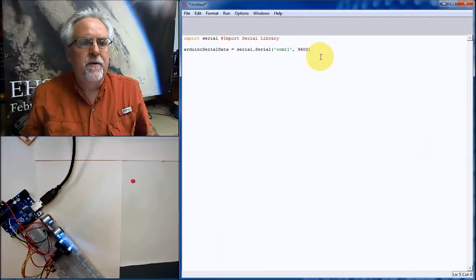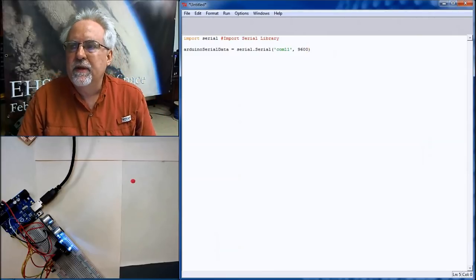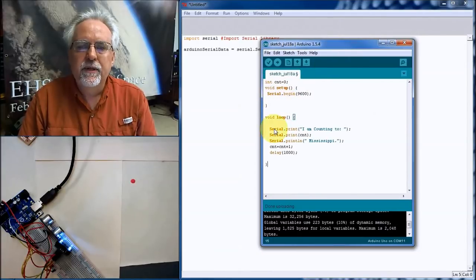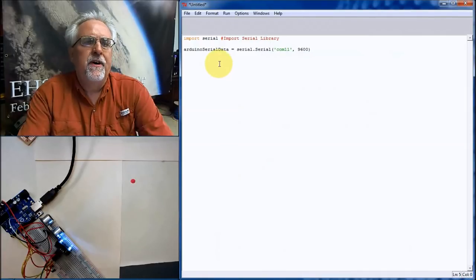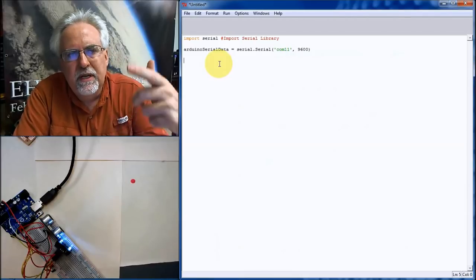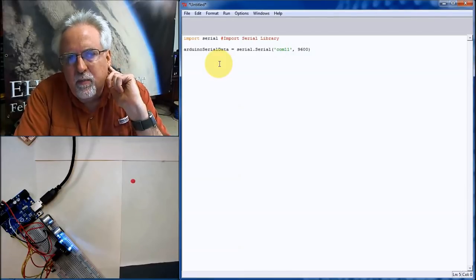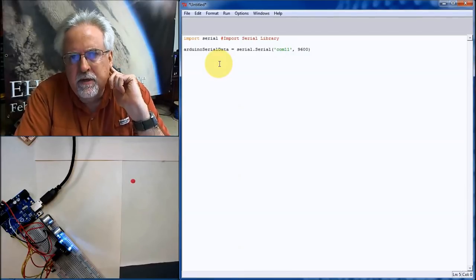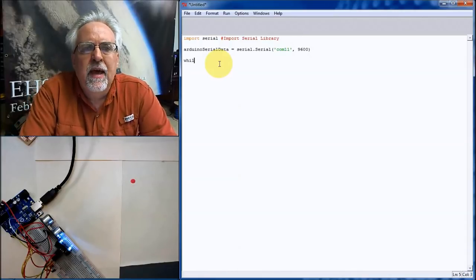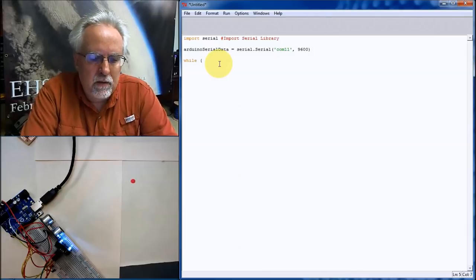Now, the other thing to notice is that when we are doing something in Arduino, we always have this void setup and this void loop, so you automatically loop in Arduino because of this void loop. Python doesn't have that loop built in, so we're going to have to make a loop because we want to continuously be reading from the serial port. So we need a loop. I'm just going to create kind of a silly one. I'm going to call it while 1 is equal to 1.